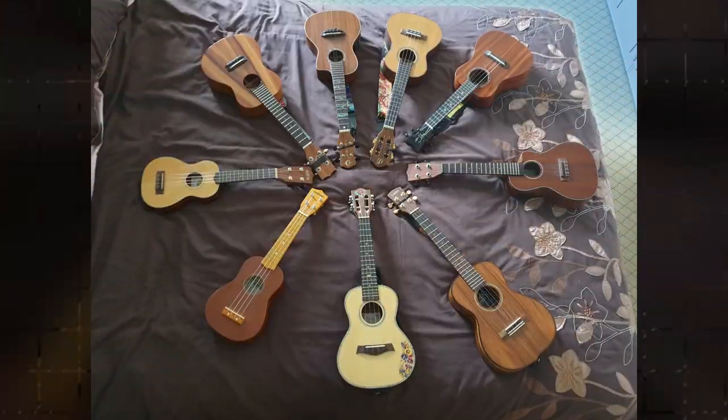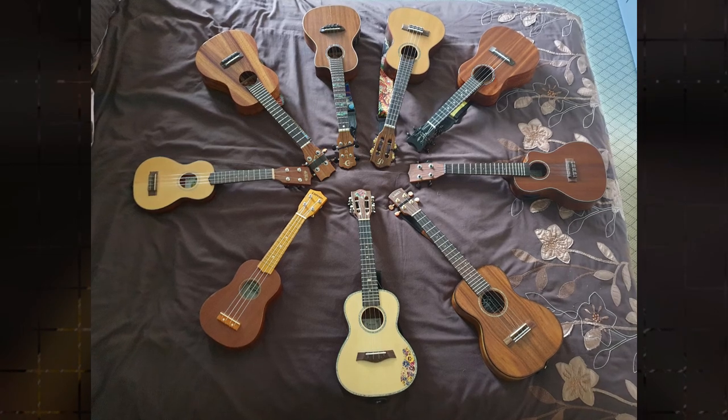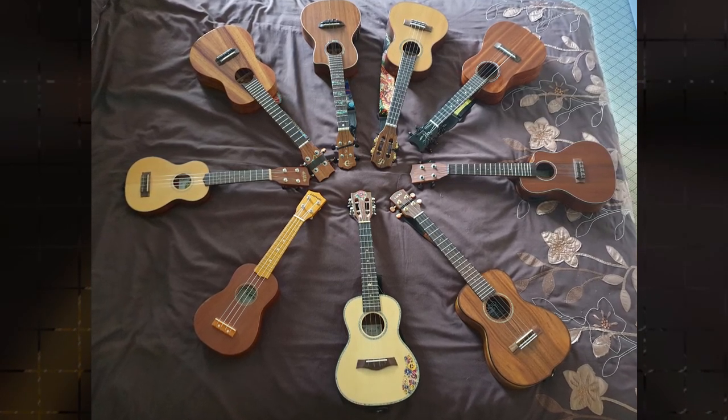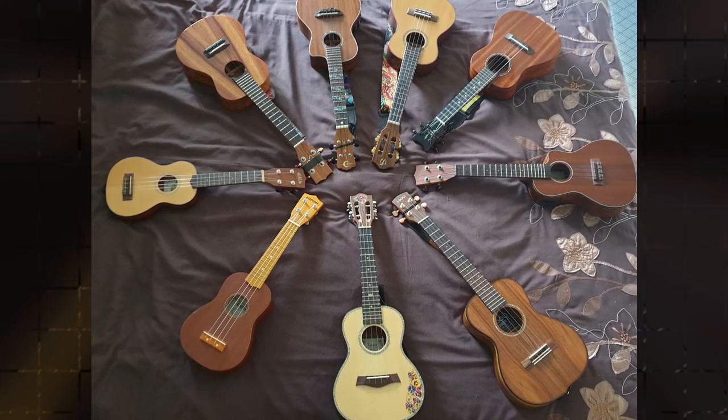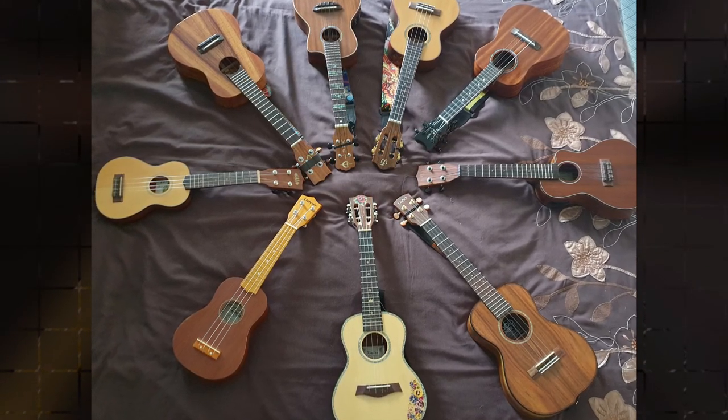So a really nice collection of ukuleles. Hopefully I'll get to meet Margaret in person soon at one of the Welsh events. But thank you, Margaret, for showing us your ukes.